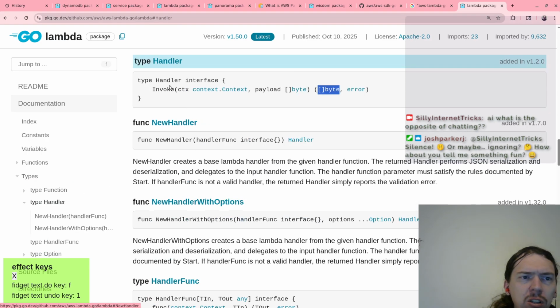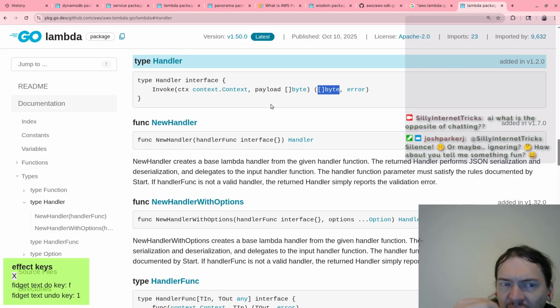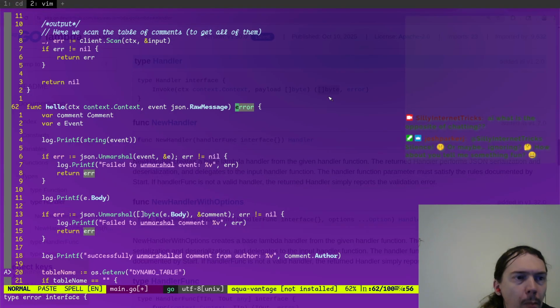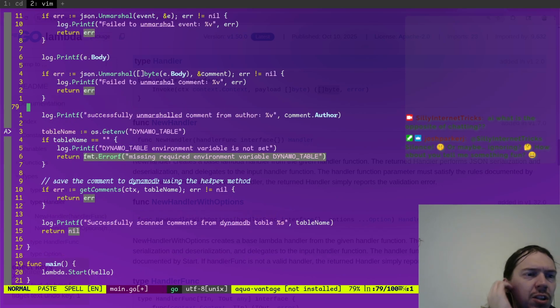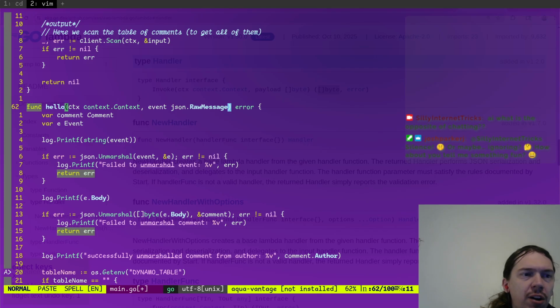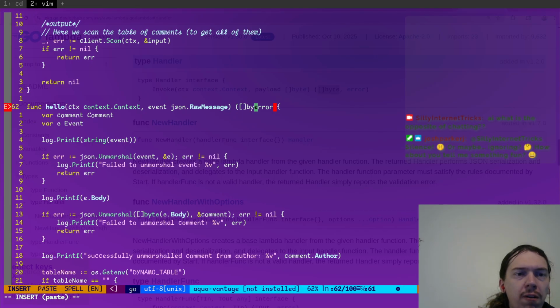So did I misread this? Let's see. Okay. My guess then is that if we just return a byte array here, that might be all that we want.